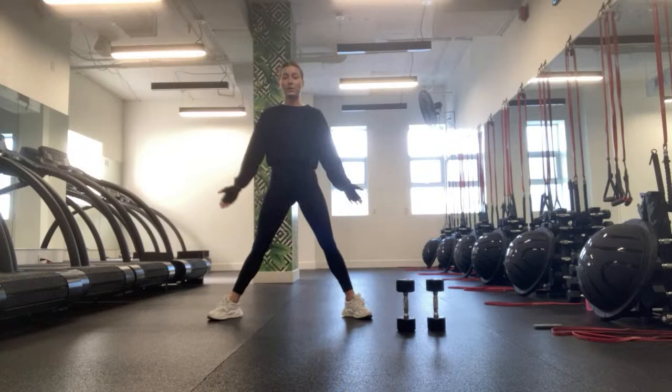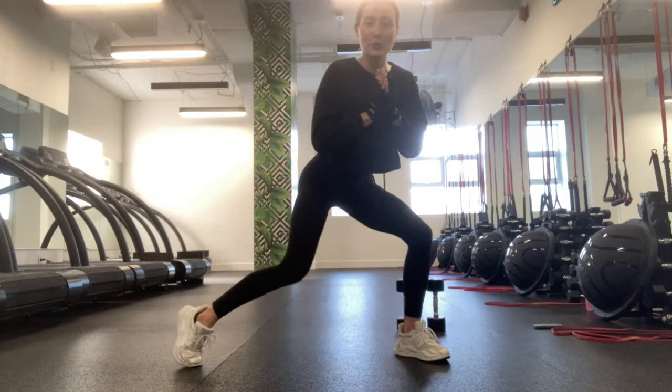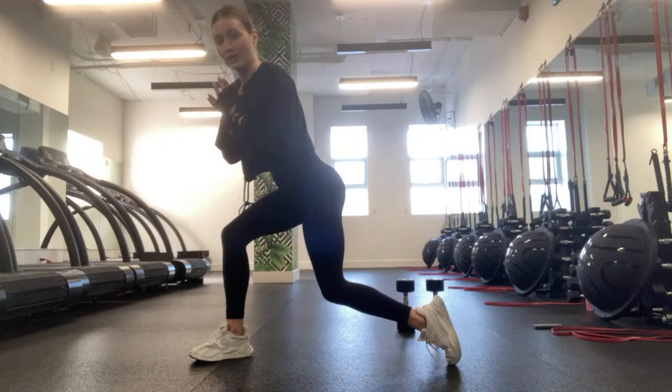Opening up the legs way past hip width. Toes are going to be pointed to 45 degrees. Now you're sitting in that squat. I'm a little bit closer. So you're sitting in the squat. You're going to rotate and pivot your toes so your knee ends up kind of turning inward down to the floor. You're going to turn it back to neutral and then do the other side, okay?